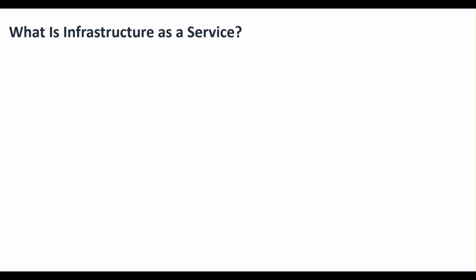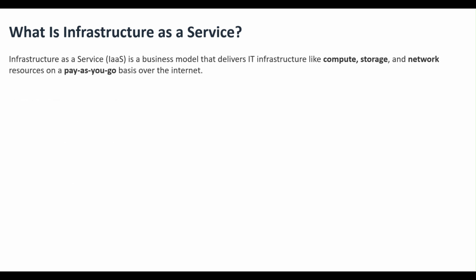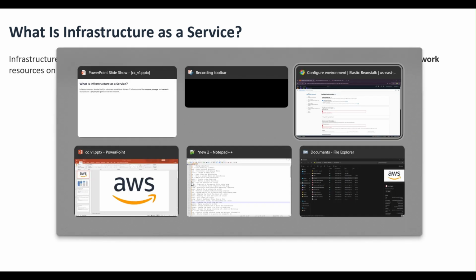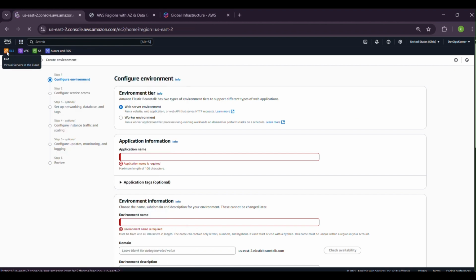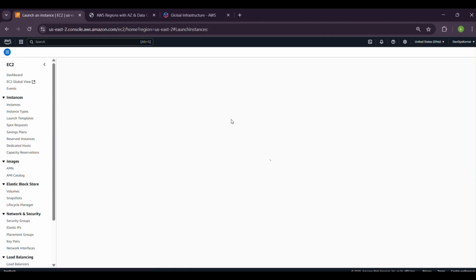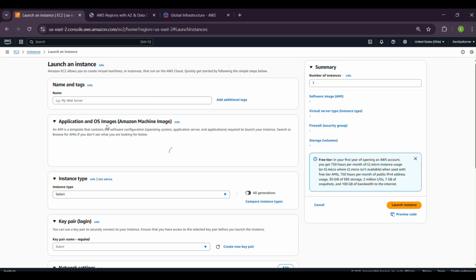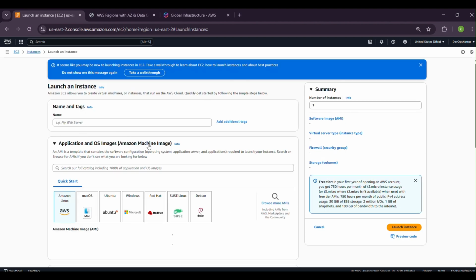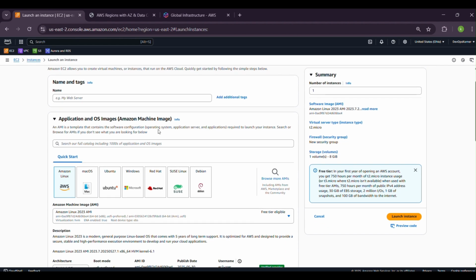Let's talk in a detailed manner. Infrastructure as a service is a business model that delivers IT infrastructure like compute, storage, and network resources on a pay-as-you-go basis over the internet. We already saw the EC2 instance as the best example. Let me show it again. If you want to launch an instance, see the image, which means the operating system, the cloud service provider will give.